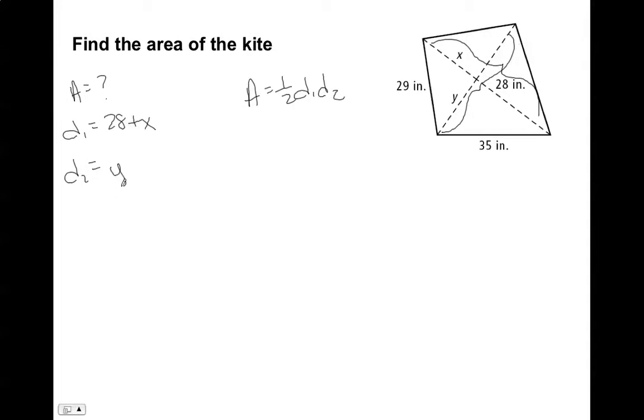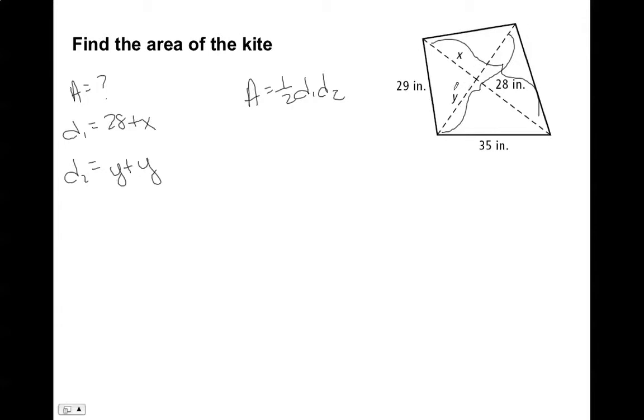Let's look at this kite. Now you notice with the kite we do not have the full length of diagonal 1 and diagonal 2, but that is the same formula that we need. And when we're making our list, we need our area. Diagonal 1 we don't know, diagonal 2 we don't know. But if you notice, diagonal 1 would be whatever 28 plus x is. Diagonal 2 is going to be y plus y, because in a kite, this diagonal is bisected.